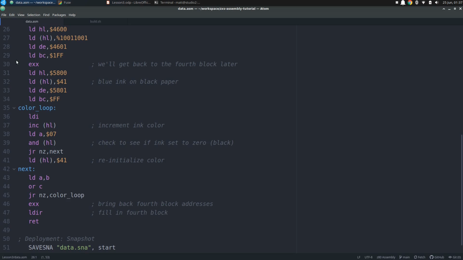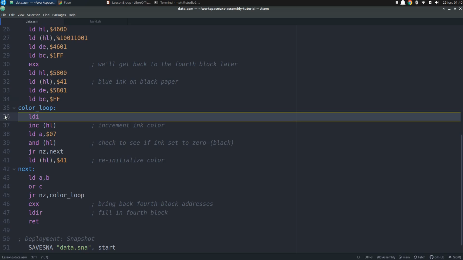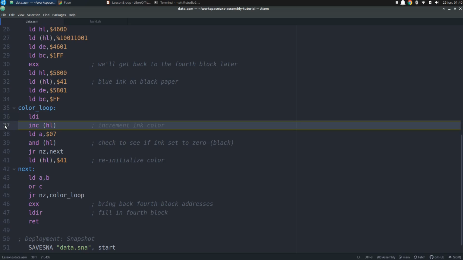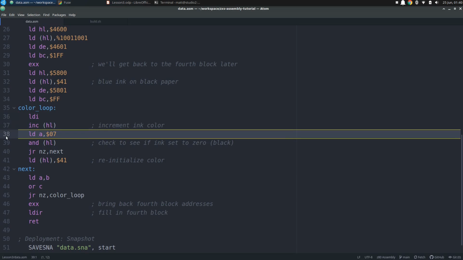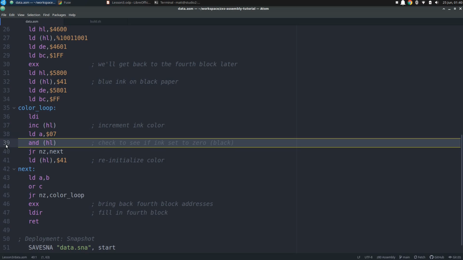We start the color loop with an LDI to copy a byte and increment HL to the next address, which will be the address the DE was at going in. So incrementing the value at the address in HL will change the ink color of the value we just wrote. We want to keep the black paper color, so if our increment made the ink color in the lowest 3 bits 0, we know that the increment carried up into the paper bits, so it's time to reset the color. To detect this, we load A with 7, which will set the lower 3 bits in the accumulator. Then we do a bitwise AND with the color value, which will set the Z flag if those 3 ink bits of the color value are clear.